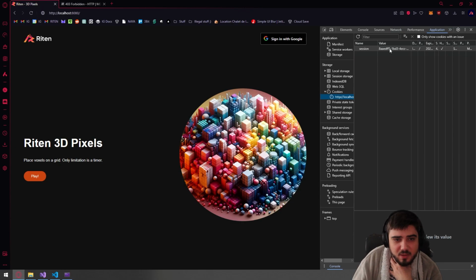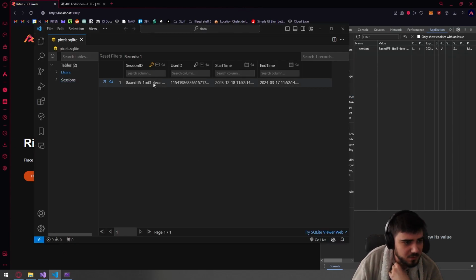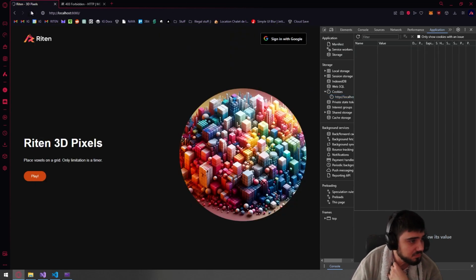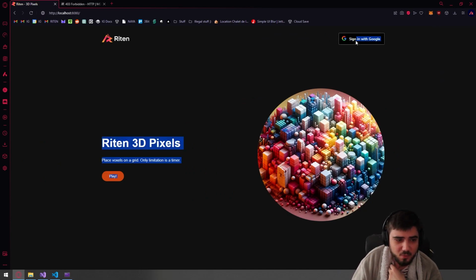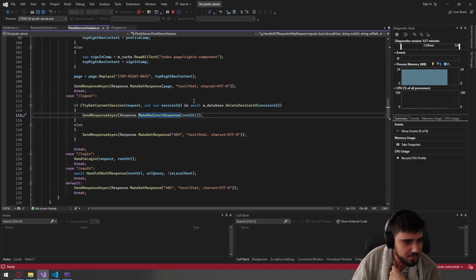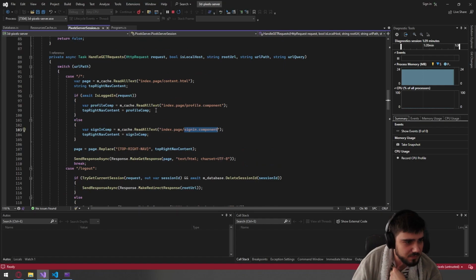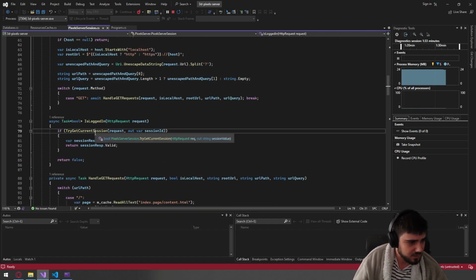Application, cookies, there you go. 56DE0. Yeah. This is not what I was expecting though. Did I put the thing wrong? Is logged in.